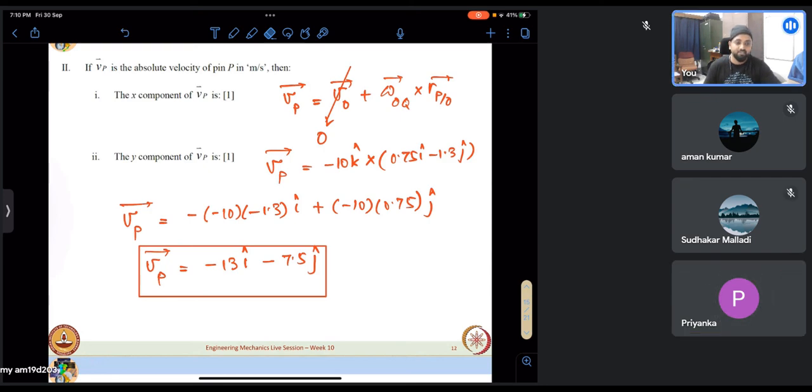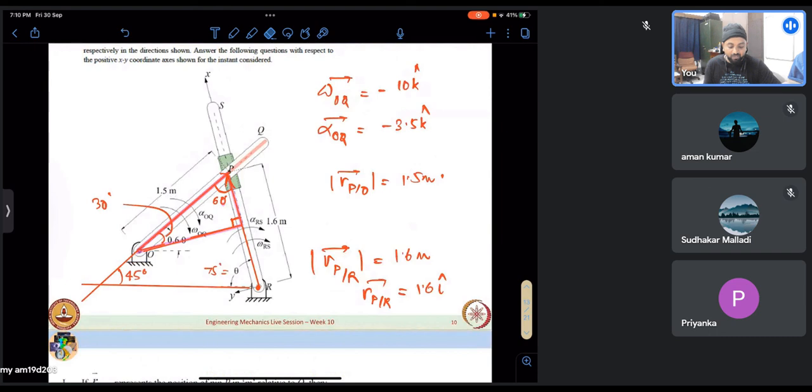Yes, it is key. Actually, the thing is, if you solve a number of problems, you'll get the hang of it. The equations look very formidable, to be very honest. There is alpha, omega, everything is floating around. But essentially, if we come out of that clutter and see the big picture, what is it that we know? What is it that we don't know? In this problem, we outright know the absolute velocity of P and the absolute acceleration of P. That is not at all the question, because it is linked to this link OQ that carries that pin P.